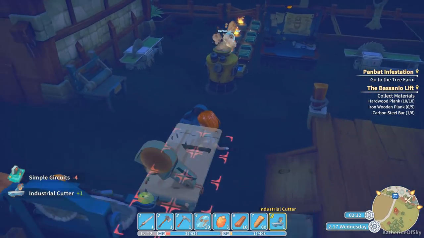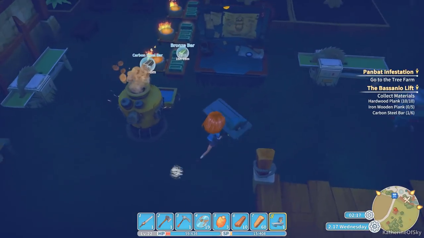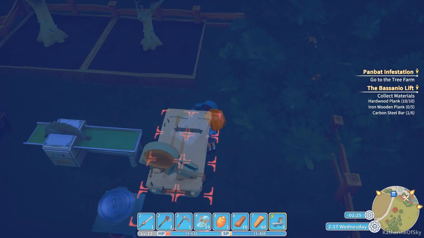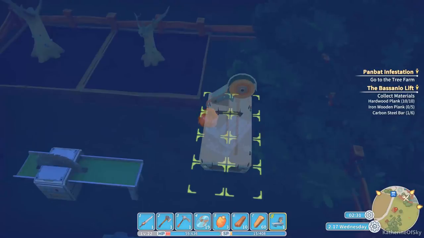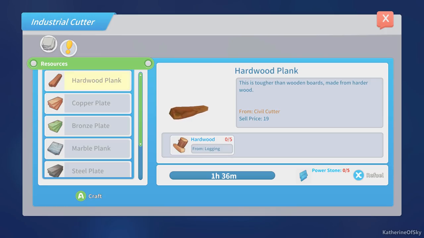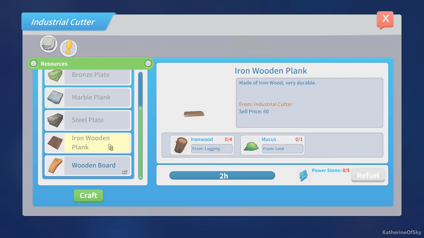Alright, and we now have an industrial cutter. Which, where do we want to even put this thing? Maybe here? Not that way. It's gonna take me the whole night. Actually, that's good. Okay, that's fine. What can we make on this thing? We can make stuff. Iron wooden plank. How interesting. You need mucus and ironwood.